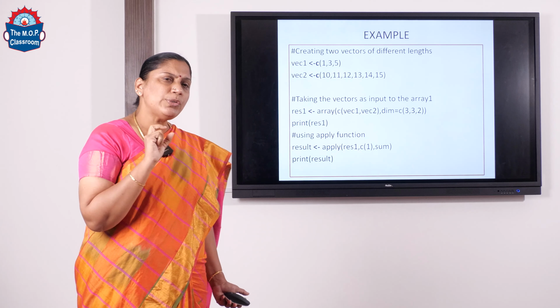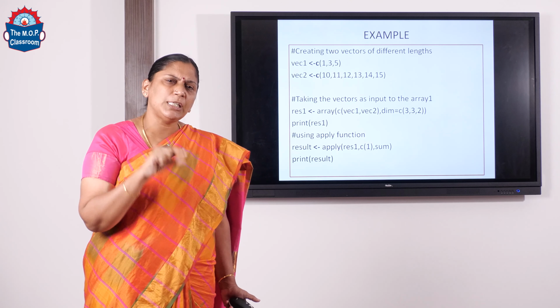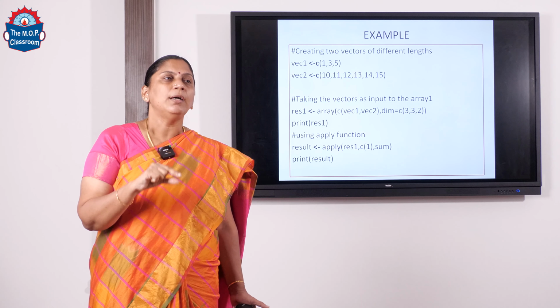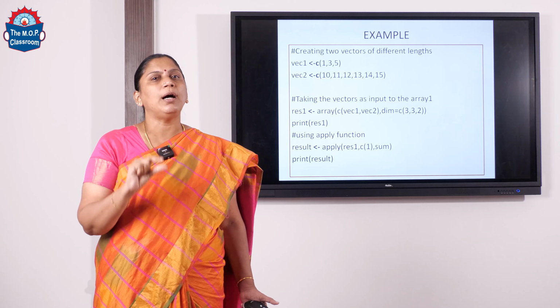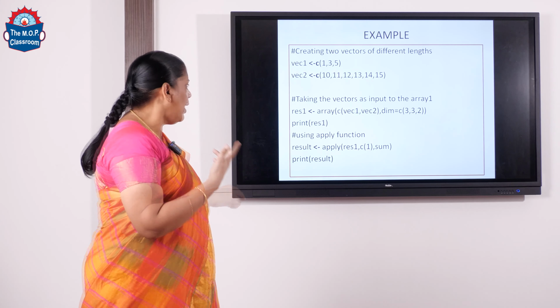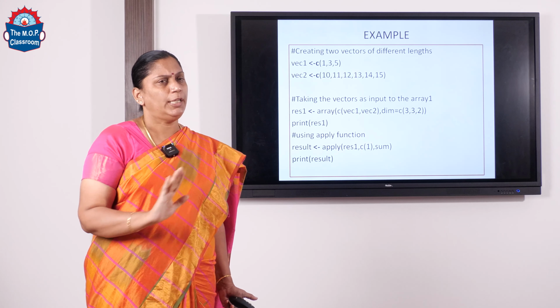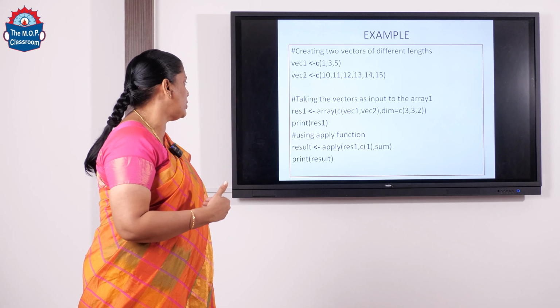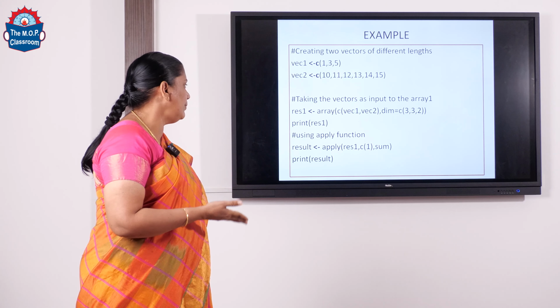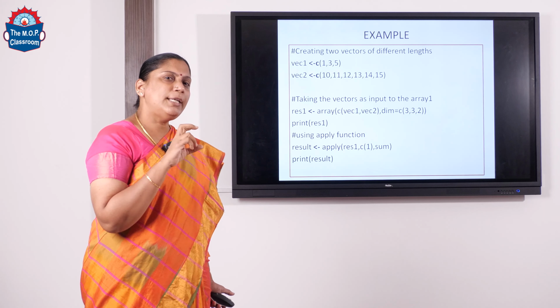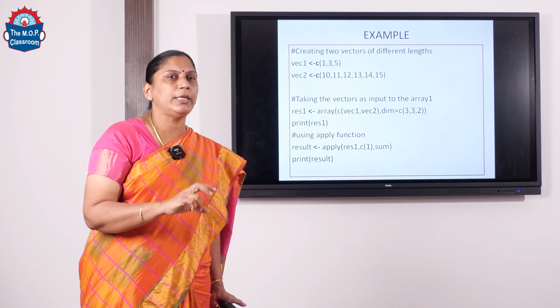Now we are going to use the apply function to apply a specific calculation across this particular array that we have created and stored in RES1. Print RES1 will print the array without any apply function. Now we will apply the apply function. Result is equal to apply of, what is the name of the array where you want to apply? RES1.